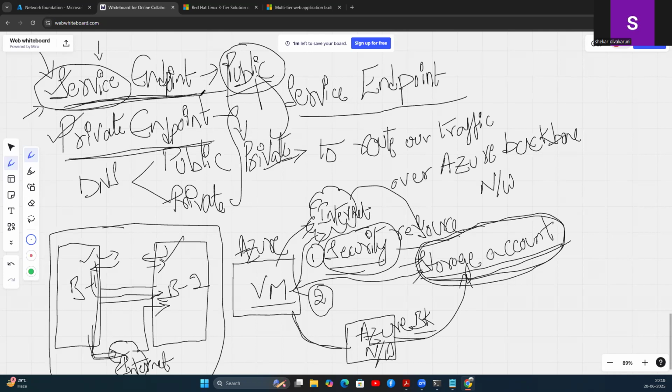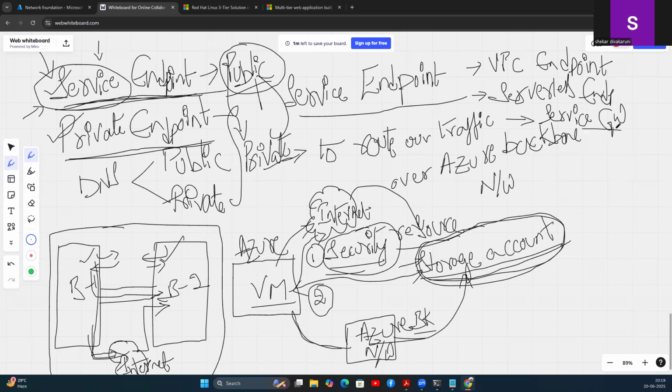If I ask you why they have named it Azure itself, we don't know, right? That is their choice. In AWS, we call the same endpoint a VPC endpoint. In Google Cloud, we don't have anything; we have something called serverless endpoints, which we don't use at all nowadays. And in OCI, Oracle Cloud, we have something called a service gateway. So these are the different things.